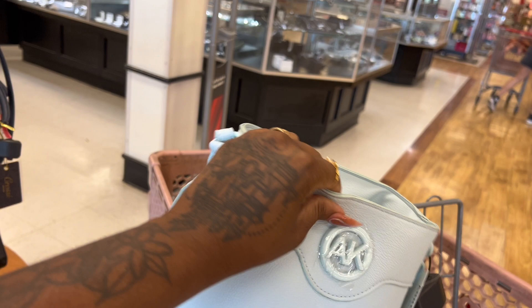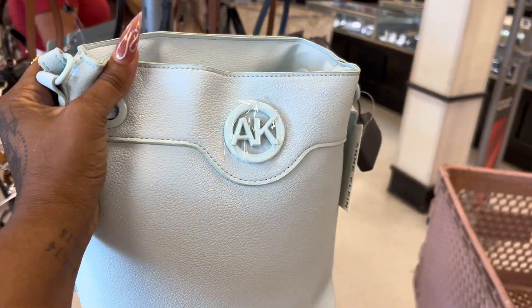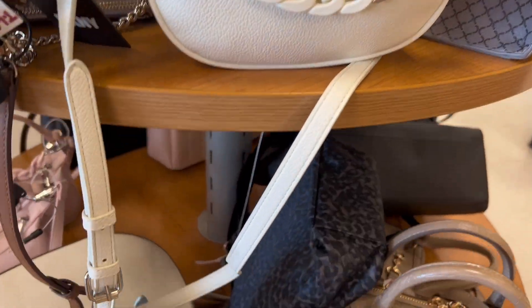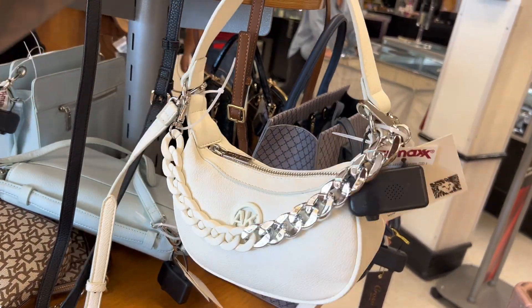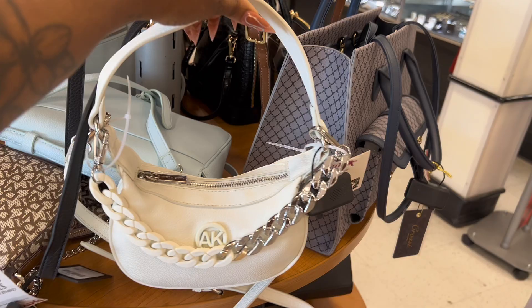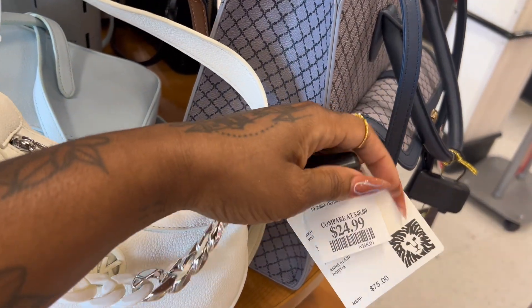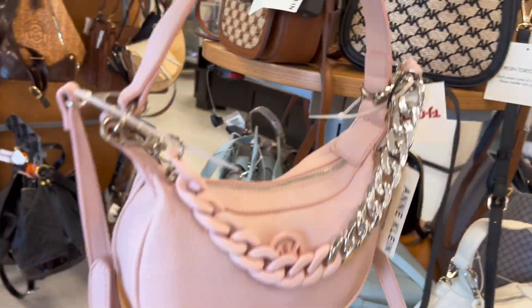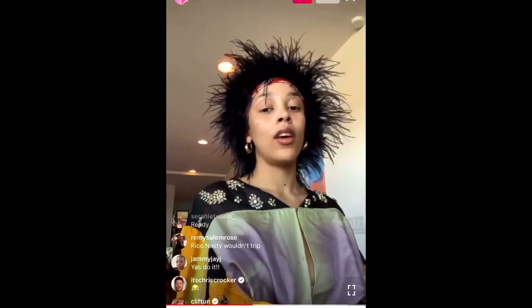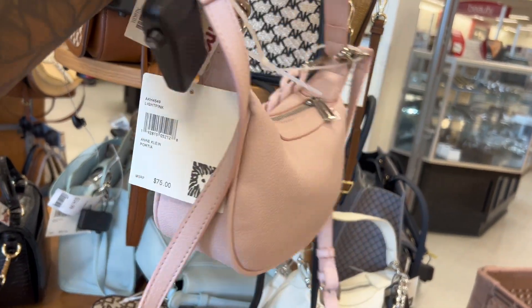The first section drew me in — look at this color bag, it's minty blue, it's really pretty. I don't know if it's picking up well on the camera, but I haven't had anything that color. Look at this one — oh, that's super cute, a nice white bag. And this one in the pink — yeah, I like that one, that one's super cute, love that.